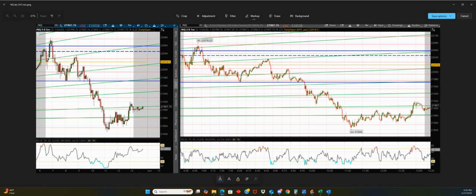So in the morning, NQ opened right here. This is the first 5 minute bar, and it dropped. It tried to break the overnight open, but it wasn't very successful, so it climbed back up. It found resistance at one of our support and resistance levels right there, and it dropped. Also, it dropped through the angle. So this was the first trade of the day. It was a good trade to go short here. And as you can see at the bottom here, RSI was overbought and had a small divergence as well on the 5 minute. So that was the first trade of the day right there.